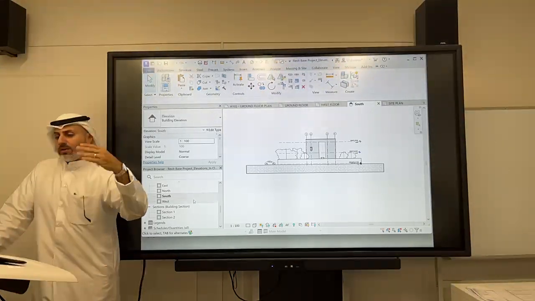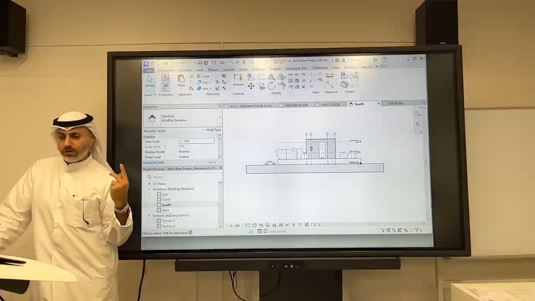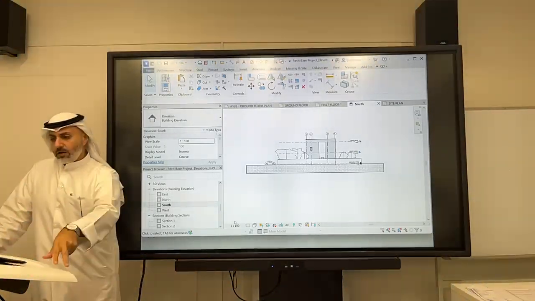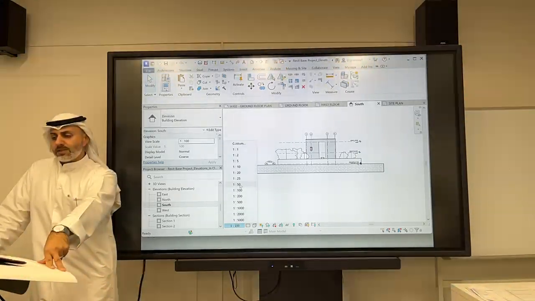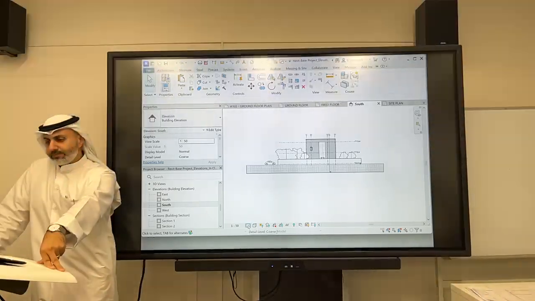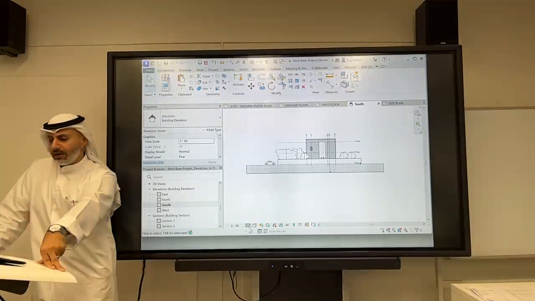So initially, everyone identified which two elevations they're showing, whether it's south or north, east, west. The setting we change is the scale to 1 to 50. You can also change the detail level to fine.